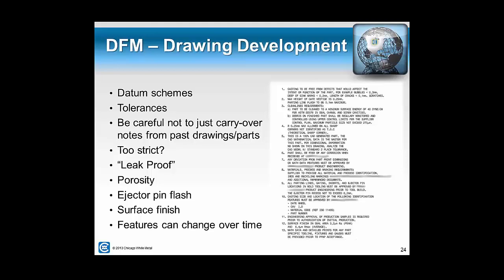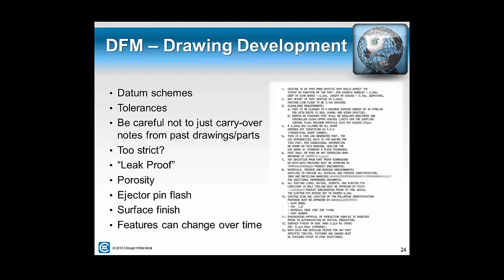Many of the projects we work with, the part might have started off life as a machined part, CNC machined from billet, and volumes got high enough where it made sense to change this to a die casting, which is fantastic. We do that a lot, and it's a huge cost save.